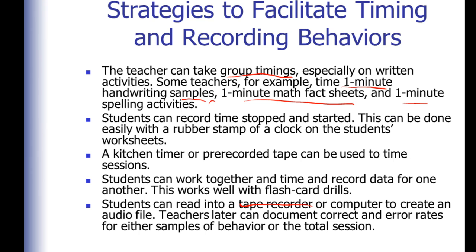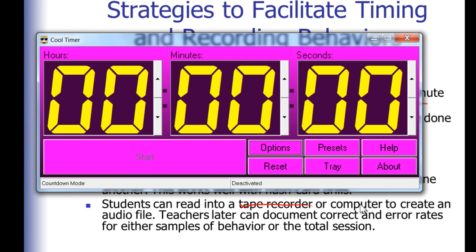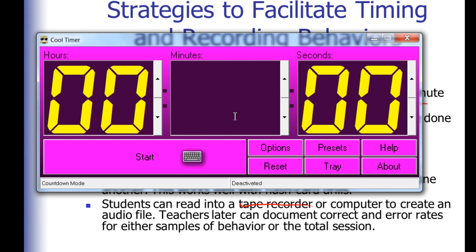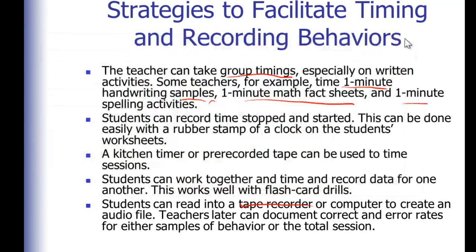This was another thing that we did. Those that you were with me know about this too. You can have a cool timer where you can set this for like 1 minute and start them to do their things, and then they know. You can run this over your projector. Okay, and that has an application for a number of things. We had some online ones, but you can use that for your timers.